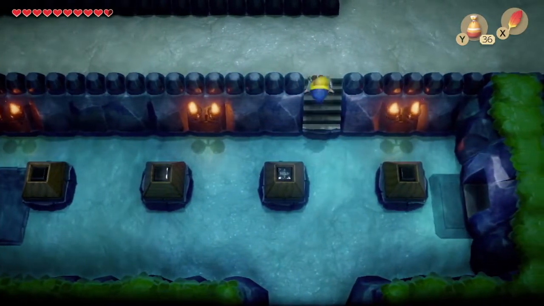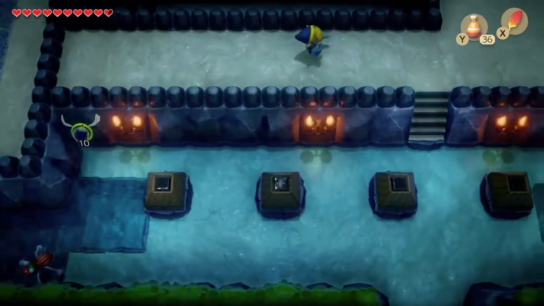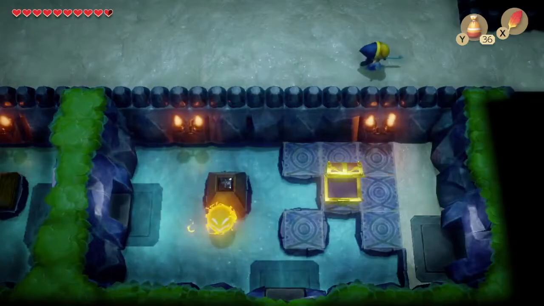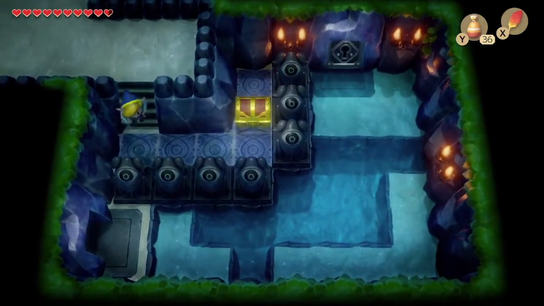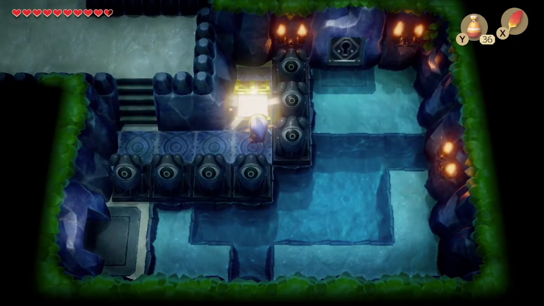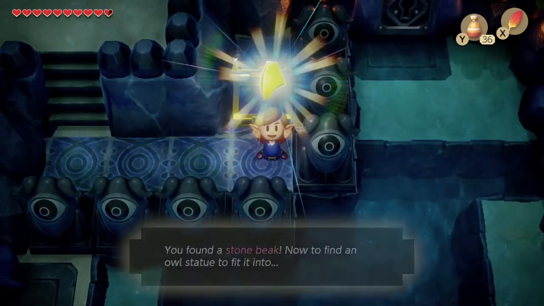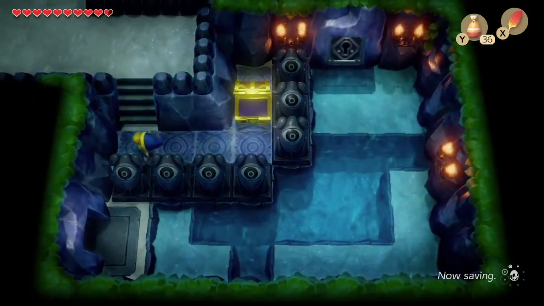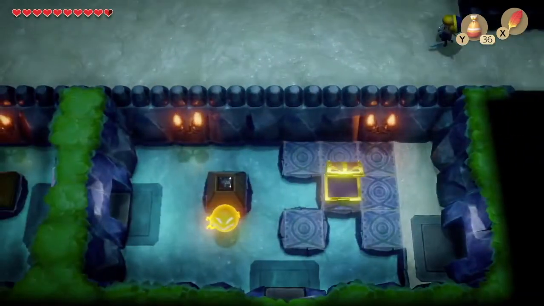At least for me, I tend to forget certain keys, so we'll do our best to make this as quick and efficient as possible. So we have bombs over there if we need a refill. We don't at the moment. I kind of stocked up more than I needed to. You really don't use bombs very much in this game. There's the stone beak. Hopefully, we won't need to use the owl statue.